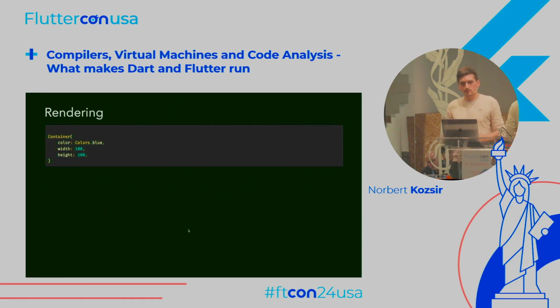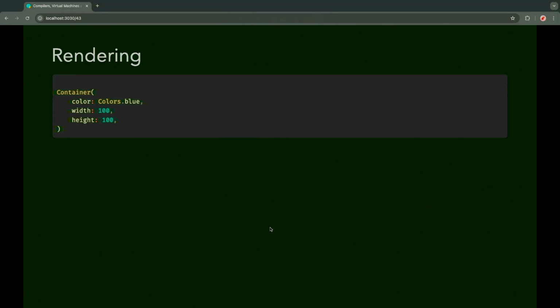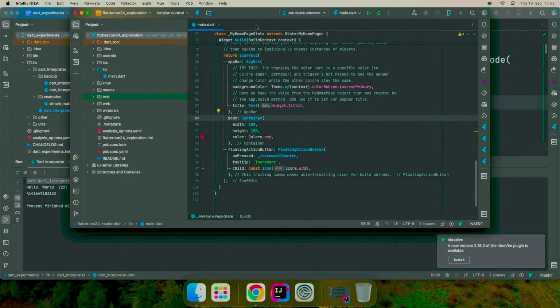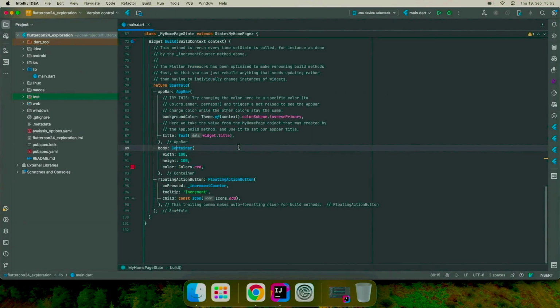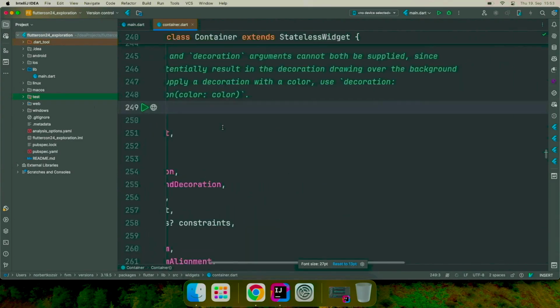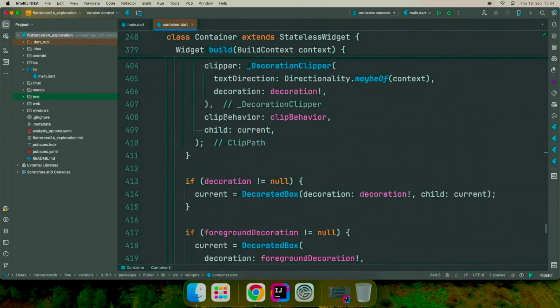And so for this, I want to take a quick look at some code and show you what is actually happening if we are rendering a container. So for this, let me switch to this project. This is just a Hello World project which I just freshly generated. In here we can see we have a container. So let's go in here. And we can see it's a stateless widget, so you may already know stateless widgets do not do anything by themselves. All they do is compose other widgets. So let's see what it composes.